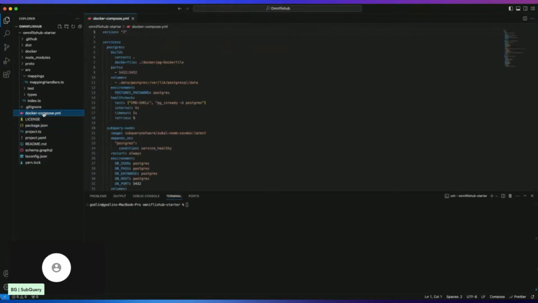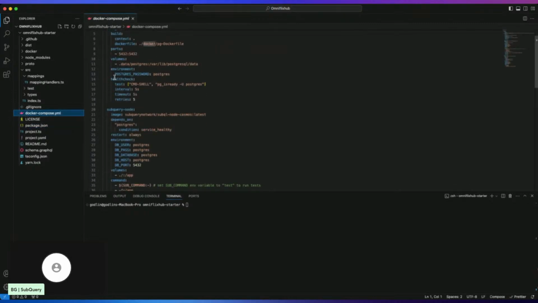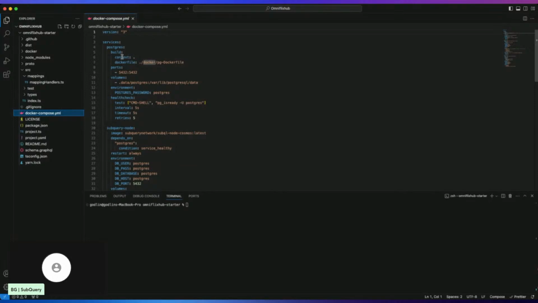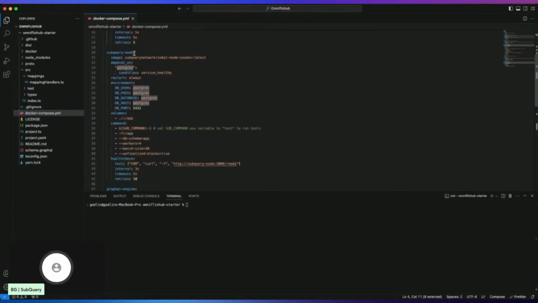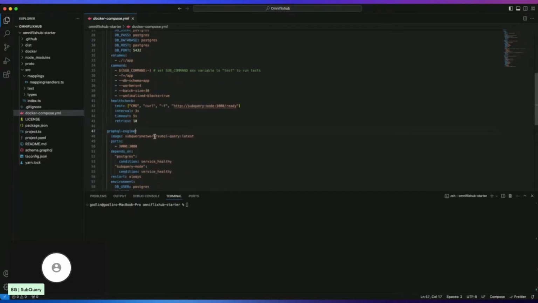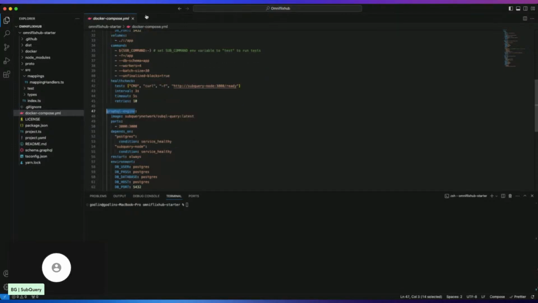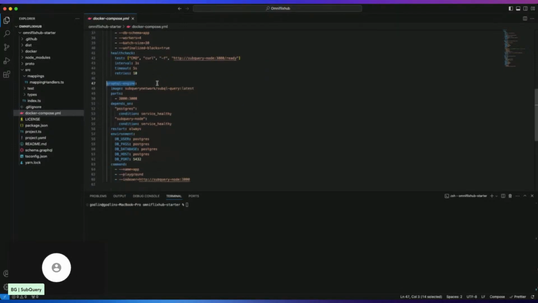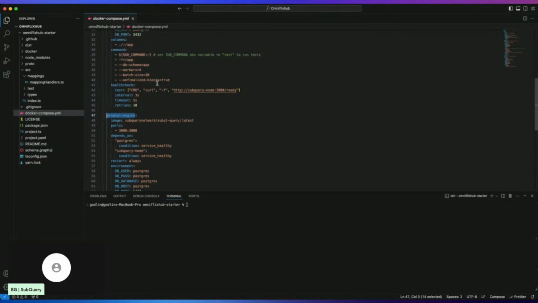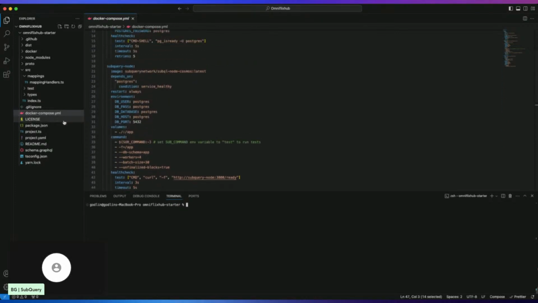The Docker Compose file is already pre-configured. We're having three components that will be running simultaneously. Those are a Postgres database. Again, all data that is being fetched from blockchain is consequently stored in a Postgres database. The indexing itself is happening with the container SubQuery node. And finally, we're enabling an API layer, a UI in GraphQL. And if you pull the project, you don't need to make any edits here. You can launch it right away.